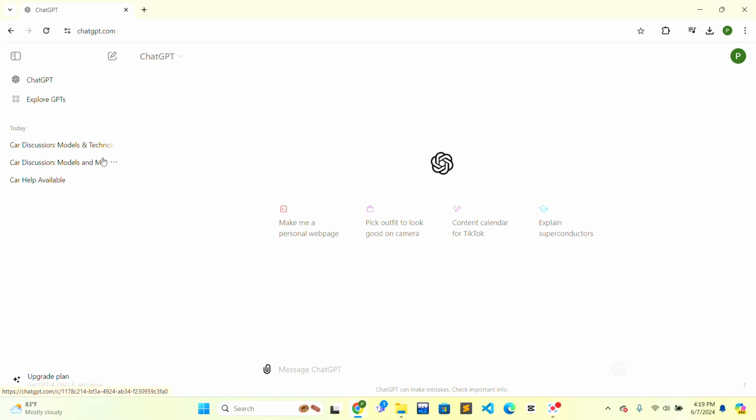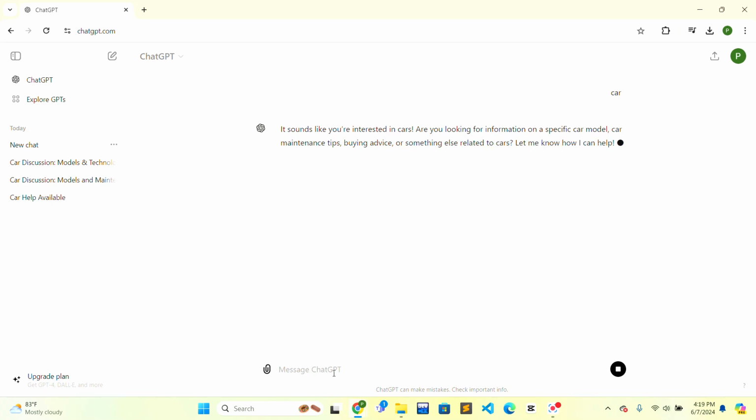So in order to rate, firstly you need to generate an answer. So firstly ask a question. I'll just type random text and press enter, and ChatGPT will start to produce the answer. And when the answer has been produced, at the bottom of the answer there is a list of icons, and the fourth from the left-hand side is a button for bad response. There is only an icon for bad response, which means that if you don't press that button, it indicates that the answer is good for you.